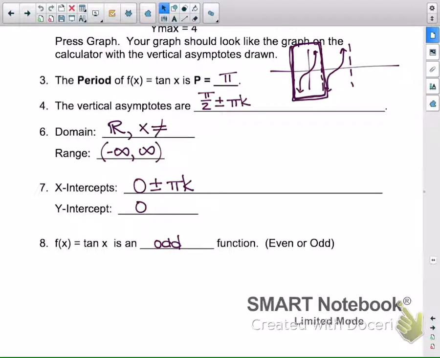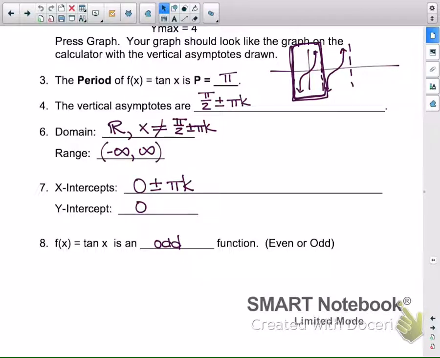How have we represented our asymptotes now? We represented it right above that, right? So I'm going to say that's why we did the vertical asymptotes, actually. So that is how I write my domain. I'm leaving out every single asymptote in that small statement there. That's one of the main reasons we learn that notation, so that you can leave out every asymptote in one statement rather than saying x does not equal pi over 2, 3 pi over 2, negative pi over 2, negative 3 pi over 2, and keeping on counting out.